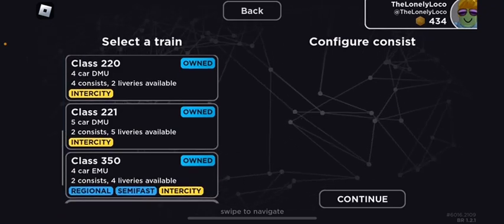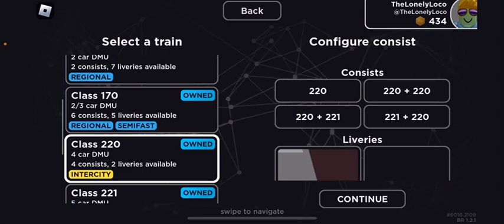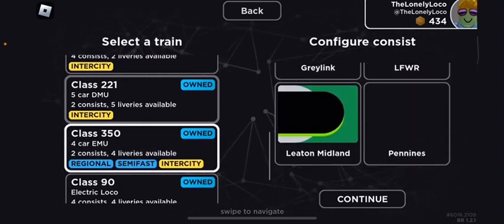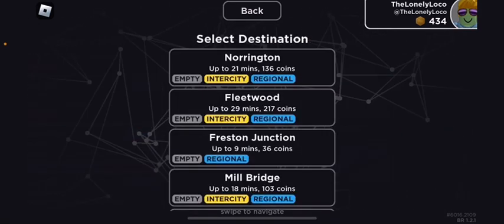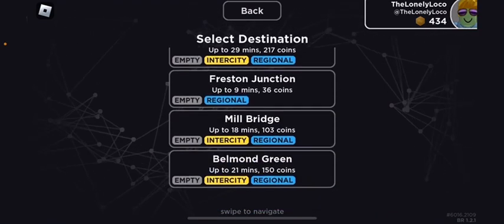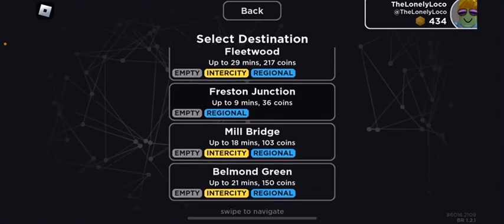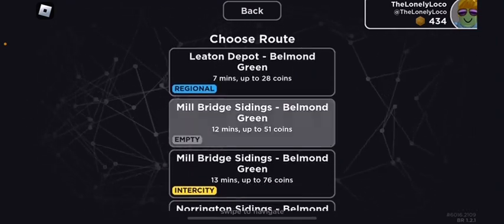God, I had the 220s and 350s. I haven't done a review on those, have I? Let's do the 350 first. Let's do Leighton Midland, and let's go from Millbridge. Belmond Green. Let's do a short one, though. Only 12 minutes long.